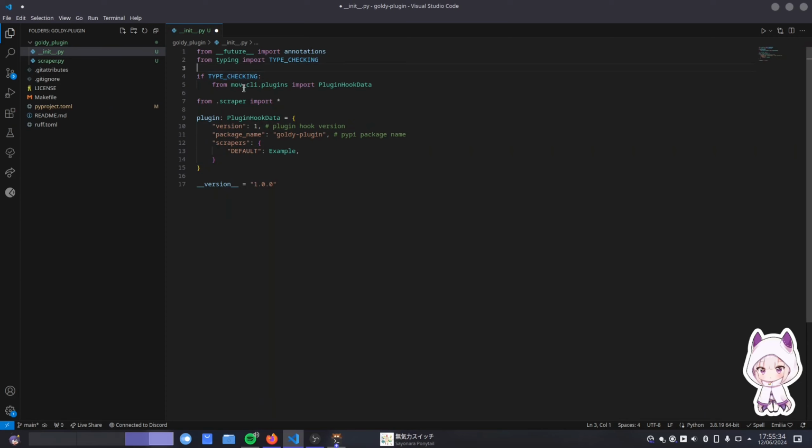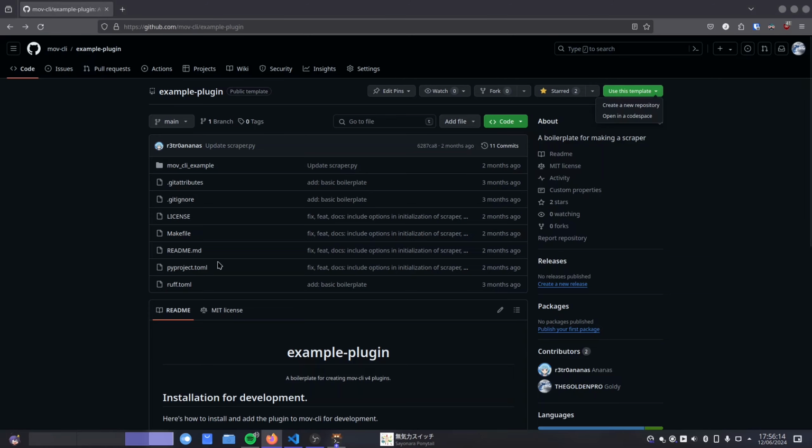So once again, I'm using mov-cli version 4.4. So a lot of things are going to be different here. If you use 4.3, there's going to be a lot of differences, and this tutorial might not actually be valid as well. So make sure you are using the latest. Well, right now 4.4 isn't the latest version, as I'm using the alpha. I'm using alpha 5 of 4.4, which has been released but isn't released as a stable version. If you do encounter this tutorial like quite early, we still might be on 4.3, so make sure you update to the alpha version of mov-cli, which is going to be 4.4.